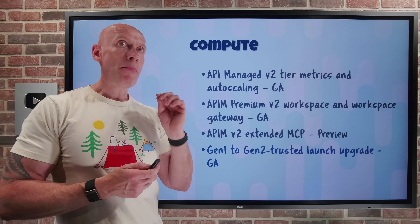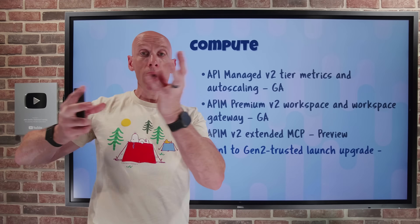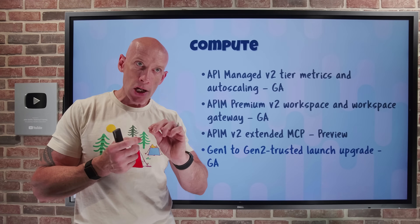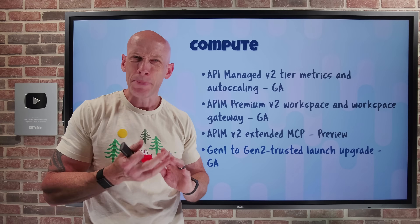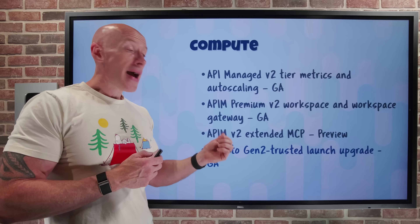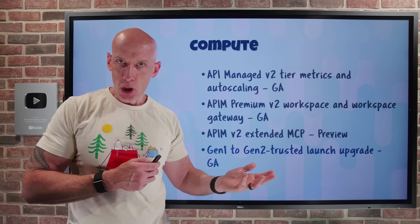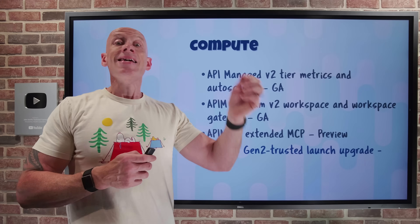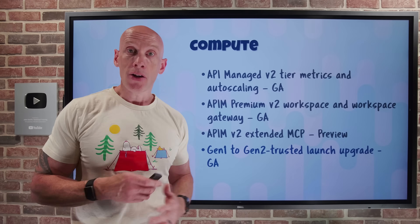I can now in GA upgrade my Gen 1 Azure VMs to Gen 2 with Trusted Launch enabled. Gen 1 was BIOS-based; Gen 2 is UEFI-based. UEFI means I can get a virtual TPM, which means I can do things like secure boot — giving me attestation from the hardware all the way into the OS, protecting from boot kits, root kits, and various malware. UEFI and BIOS have different boot structures and volumes. The VM must be Trusted Launch supported and the OS must support secure boot. Utilities will convert Windows and Linux volume configurations from BIOS to UEFI, and then I can convert to a Gen 2 Trusted Launch Azure VM. There are a few steps involved and some downtime, but the upgrade is now possible.